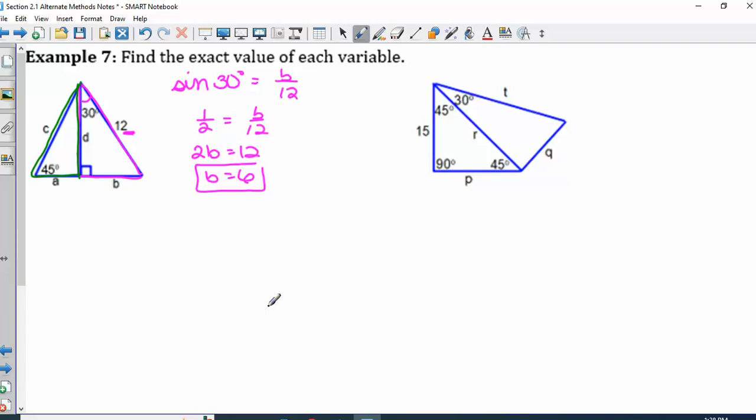There's a couple different ways we could get side D. Can you think of one? A squared plus B squared equals C squared. Yep. If you have a right triangle, once you know 2 sides, you can do Pythagorean theorem to get the third. What's the second way we could do it? We could do another trig function. We could do opposite and adjacent. We could do adjacent and hypotenuse. We have a couple different options because we know 2 of the 3 sides now. So which way do you guys want me to do it? A squared. Okay. So side D squared plus 6 squared equals 12 squared.